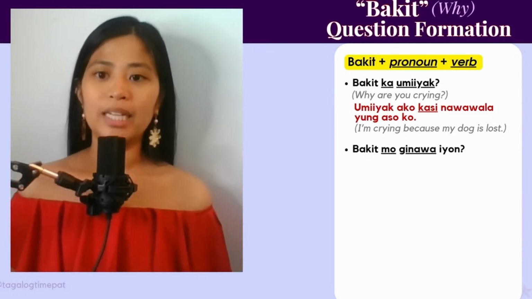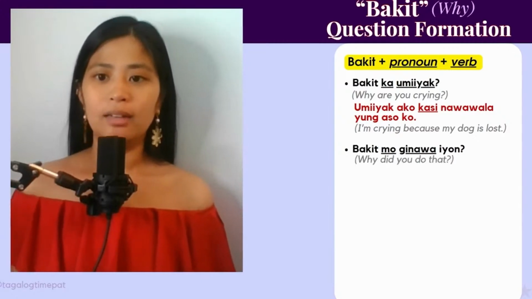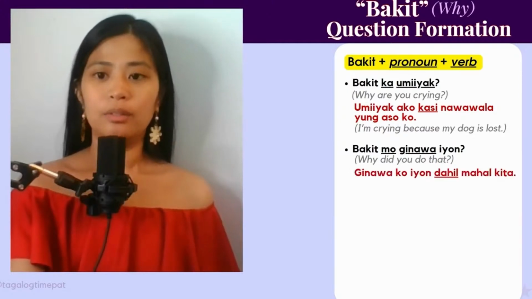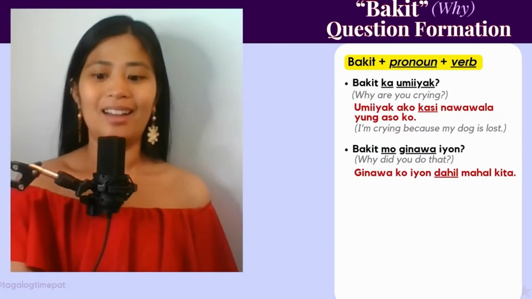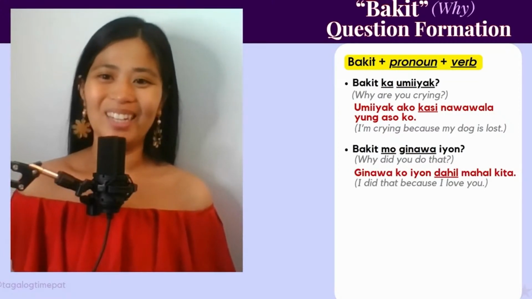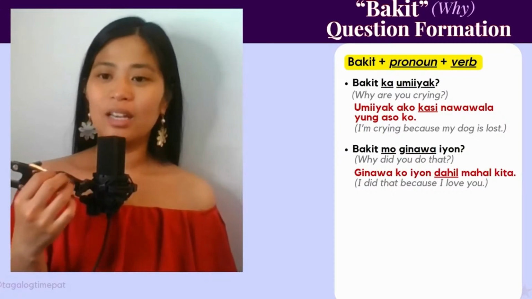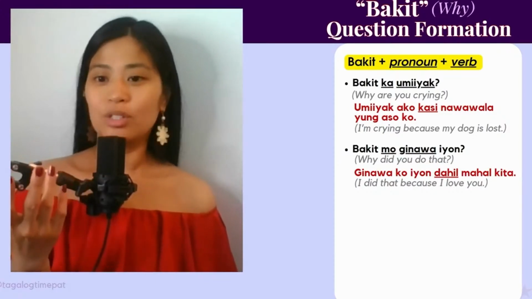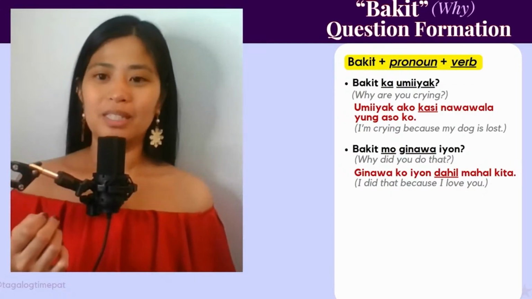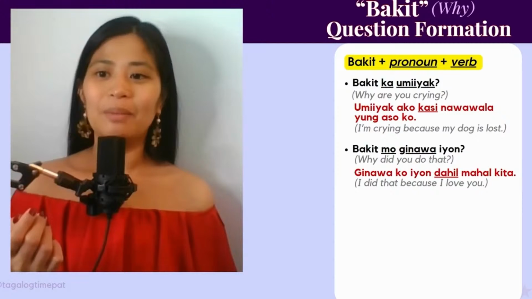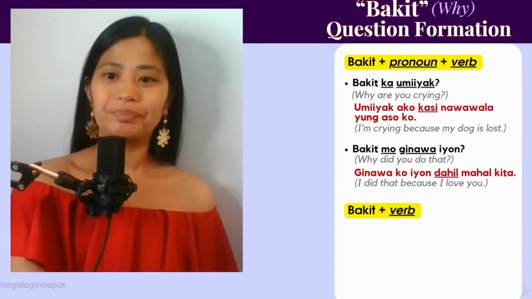Another example, bakit mo ginawa iyon? Why did you do that? Ginawa ko yun dahil mahal kita. I did that because I love you. You might hear me saying yun, as if there's no I, and that's commonly how it's pronounced. You might hear people say, ginawa ko iyon dahil mahal kita, but usually the letter I sound is dropped.